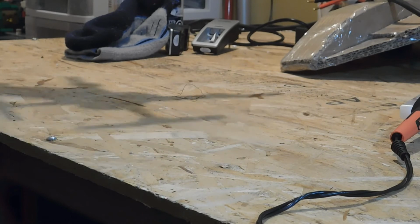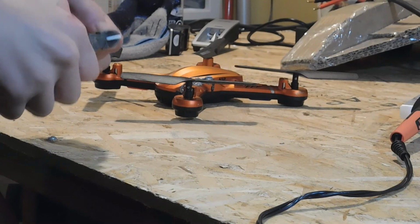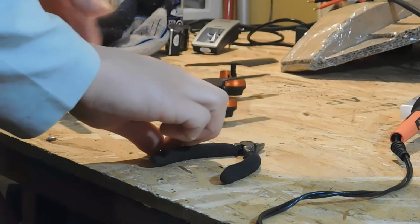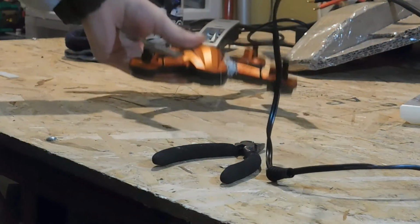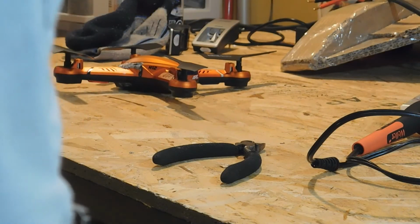There's a hole here. You need a big piece of plastic to fill it up. It's probably gonna be heavier than before on this side. I don't think it's gonna be such a big problem. Awesome. Nice. That should be good to go. I'm just gonna test it before I go out. Just gonna get some batteries.